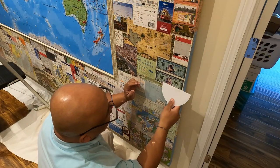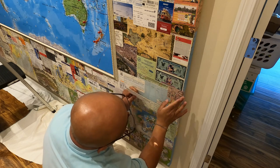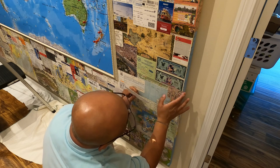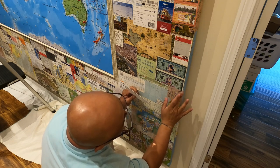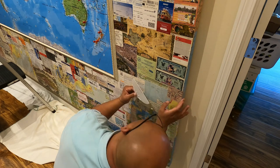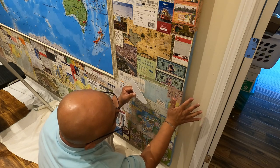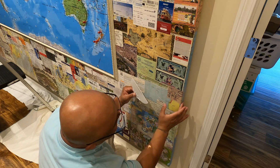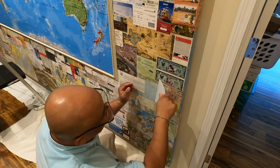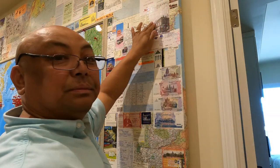Okay, this is White Sands Dunes National Park. It's part of the map that they give you. And then what I do is I get the National Park stamp and I stamp part of the map. So I was there December 3rd, 2022.